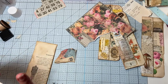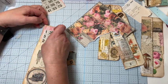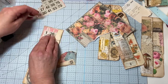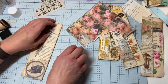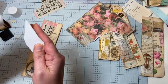Make sure I'm staying on camera here, you all. Tell me if I'm not. I know you can't tell me. I'm taking a peek every now and again.